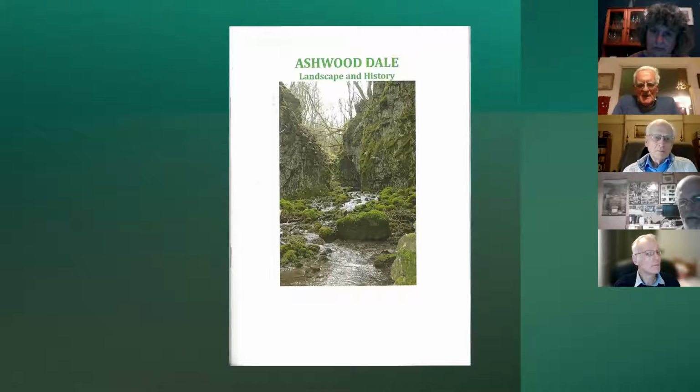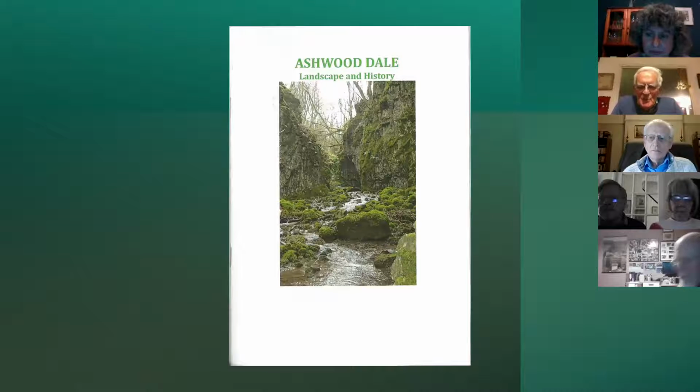So this illustrates one of the earlier activities that the group undertook. A few years back, there were plans to build a massive business park in the Cowdale Quarry, the disused Cowdale Quarry. And there were all sorts of objections to it on environmental grounds and whatever. And there was one particular facet of this proposed development, which was to put a tunnel from the disused quarry floor through onto the A6. And this would have had a huge opening out onto the A6 in Ashford Dale. Some people said it would have been as big as the opening to the Dartford Tunnel under the Thames. It wasn't very attractive.